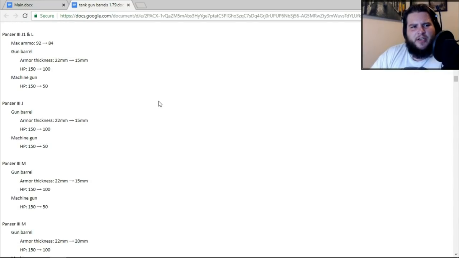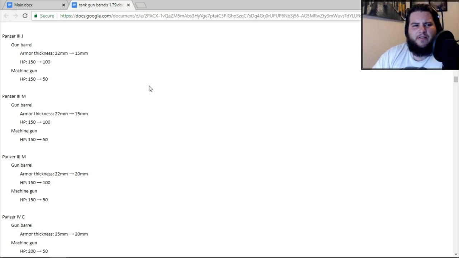The Panzer III J1 and L, its max ammo has changed from 92 to 84. The gun barrel armor thickness is down, the HP is also down. Machine gun HP is down as well. The Panzer III J, the gun barrel armor thickness is down, HP is down. Machine gun HP is also down.